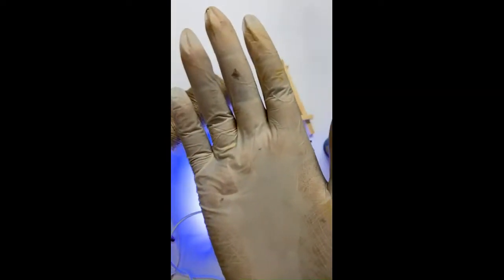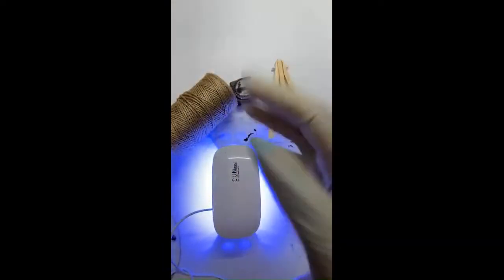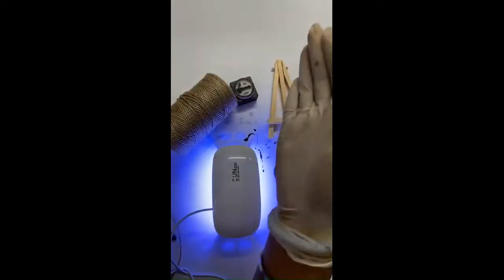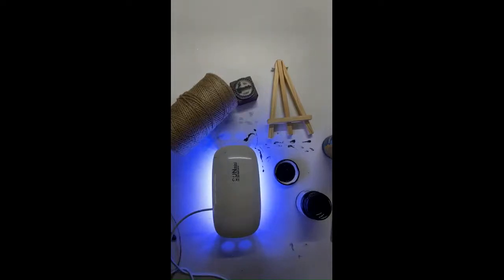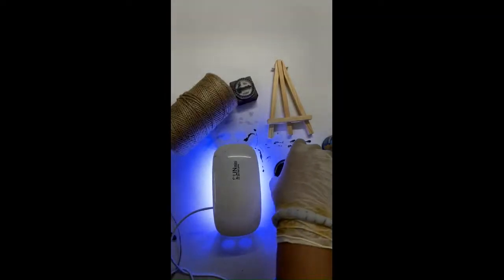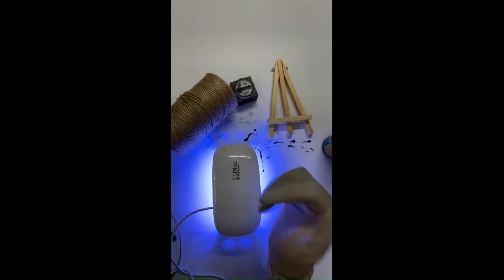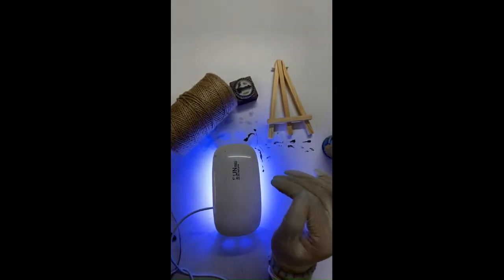So make sure when you're putting the resin into this small minute part, you do not mess this up. Doing such small art takes a lot of effort and a lot of struggle, of course. I agree, but it's totally optional, and because I have to teach you each and every part of resin, whether it's good or bad, I'm just teaching you how to do such minute detailings in resin.